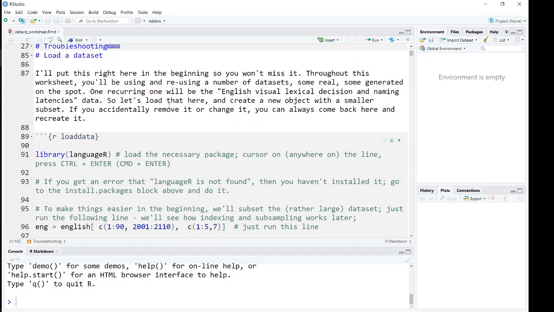There is a troubleshooting section at the top of this script, this file. I also recorded a video discussing some of the most common error types and just how to think about them, how to take your code apart and figure them out. And most importantly, of course, how to Google them. There's a link somewhere down after you've done the first few exercises.